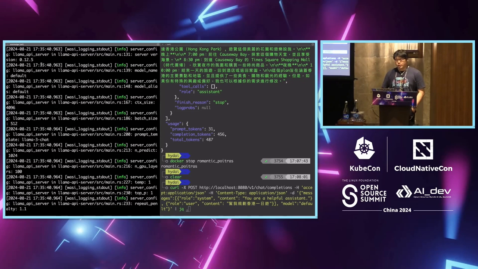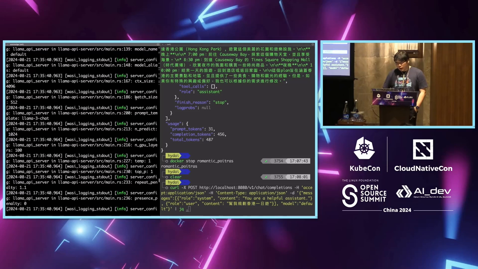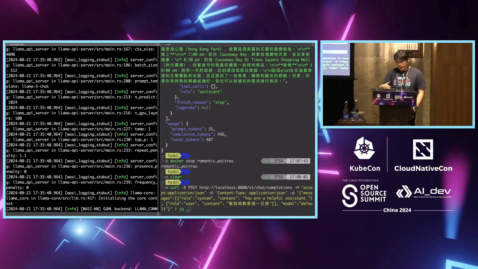So you can ask him to show the model list, ask him to do the code completion, and he will talk about how much context size I use and how much batch size I use. If you are on very limited resource hardware, you can reduce these values by some configuration to make sure that you can load your LLM into your machine. I'm doing this with Llama 3, so you can find that here we are using the Llama 3 prompt template. Yeah, and lots of details.